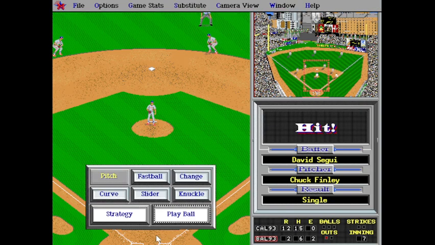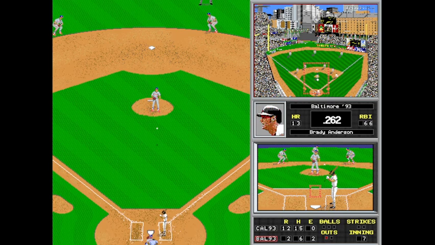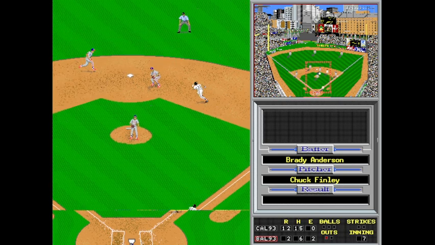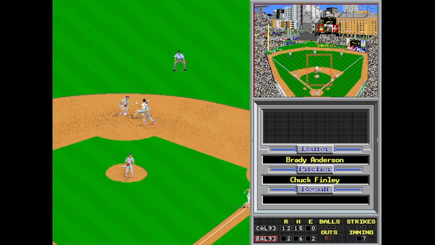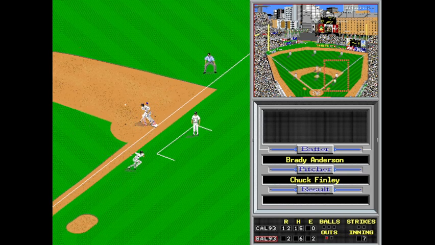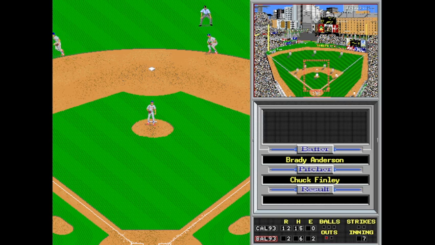Single up the middle. And now we're going to throw a curveball to Brady Anderson. Out at second. And over to first. Not in time. Out at second. That's 2 outs.